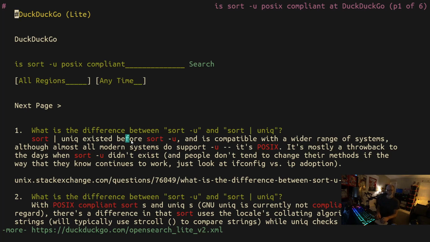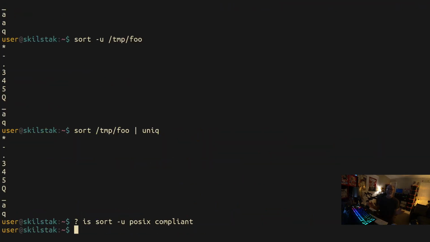So there you have it. Okay. So now you know both ways. You can be new and cool and hot and young and use sort dash u and call it a day. Or you can pipe to uniq. Either way, that's how you do it. Okay, now it might be that you want it to be unique, but you also want to count it. And I doubt you can do this with sort, which might be a reason for you to learn uniq instead. Okay, I'm going to show you how to do it first.